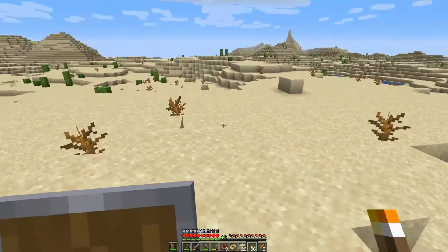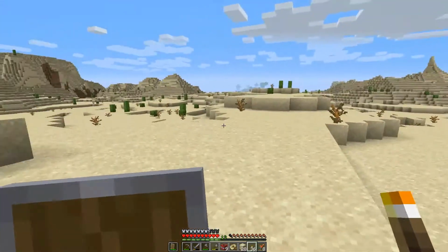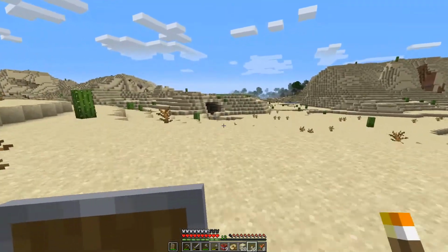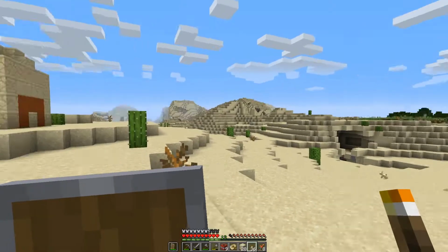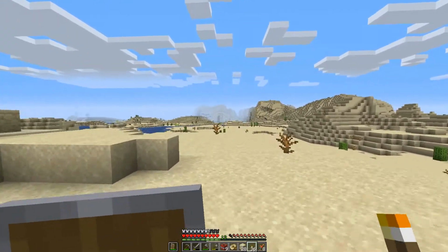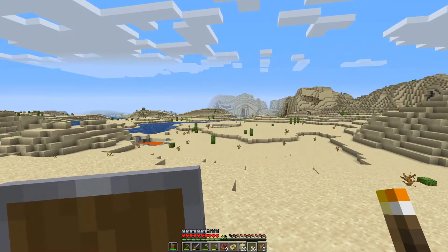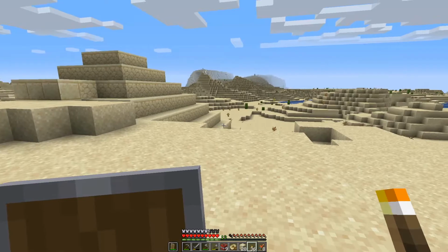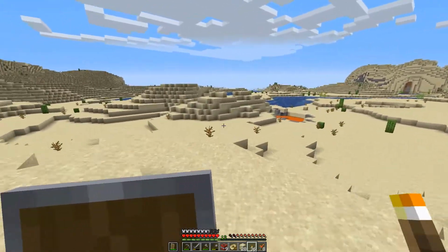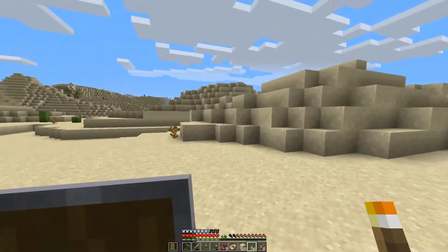And found me a desert temple. Do a bit of looking around here. See if I see anything else of major interest. Don't really see a village around here anywhere. I'm poking my head up on top of this little hill over here, see what I can see.